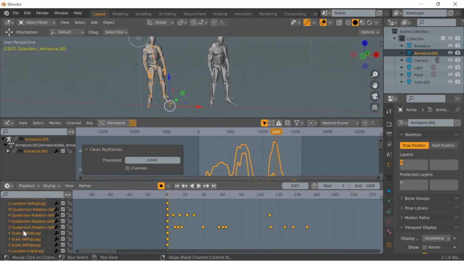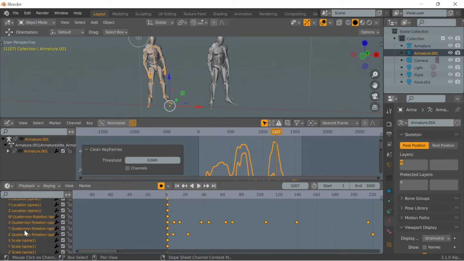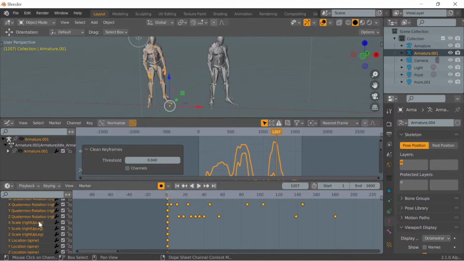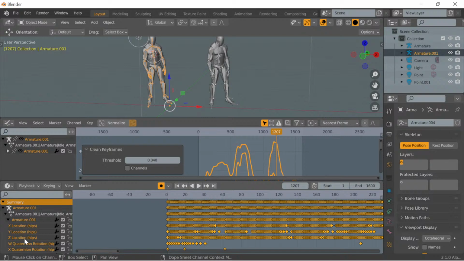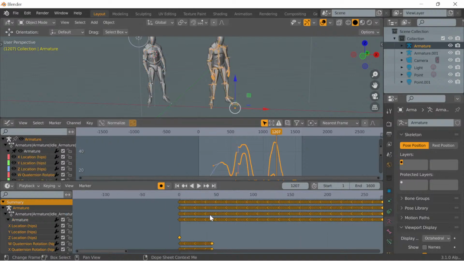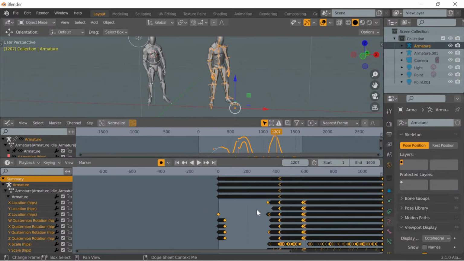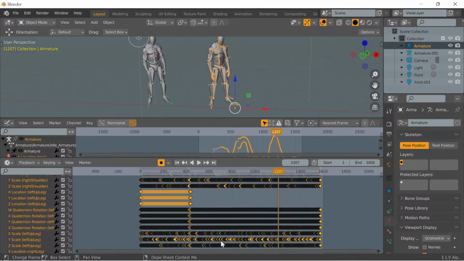If you have everything selected, obviously it's going to try to reduce all the keyframes for every single thing. Now, if you only have certain things selected, over on the far left in the bottom left, if you have certain positions selected, it's only going to clean up just those particular positions. So I just wanted y'all to see firsthand what you can do, and then you can go in and edit out everything that you want.